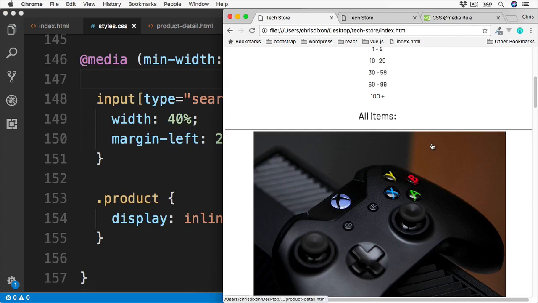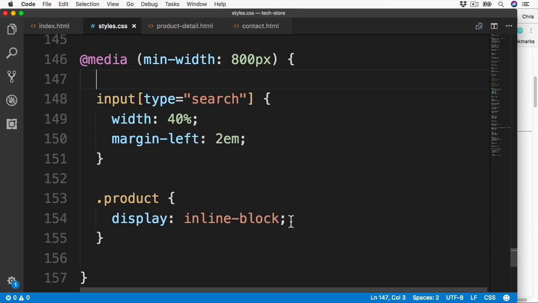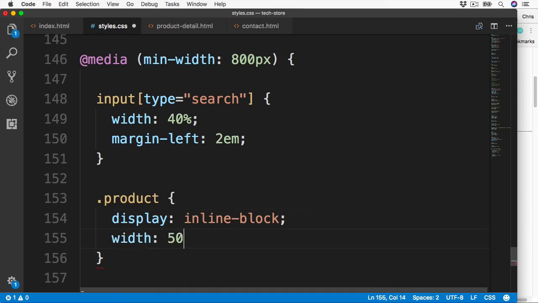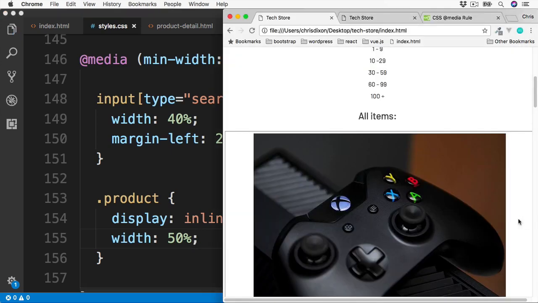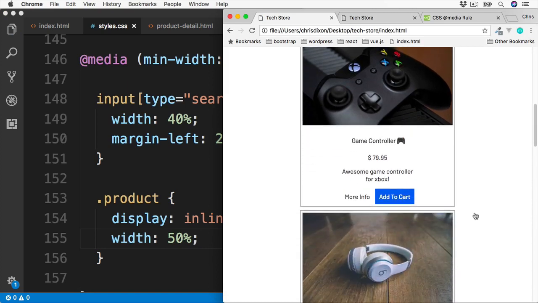And then over to the browser and then refresh. So we don't see much of a difference because still we have our product set to be 100% wide. We can also override this in the media query by setting the width, and I'm going to add 2 onto each row by setting a width of 50%. So refresh, and we see this still has the same problem of each product on a new line.